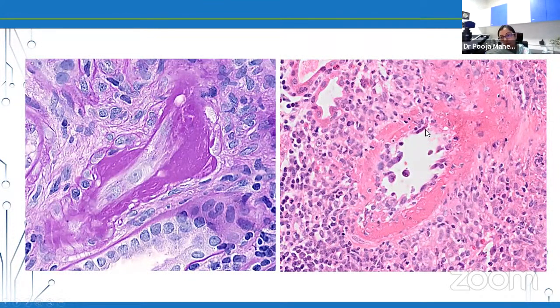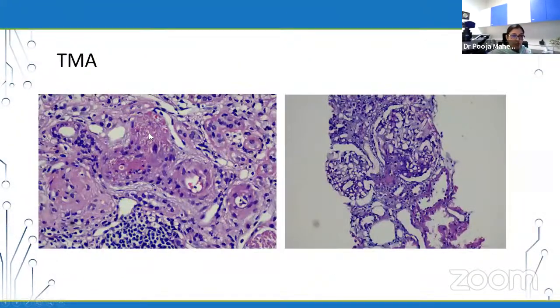So I'll just show you pictures. This is a lupus vasculitis case. You can see that the reddish part is necrosis, and all these are inflammatory cells. So when the necrosis is mixed with a lot of inflammation in the vessel wall, this is called lupus vasculitis. And you can see here that there is no inflammatory cell. If in DIF there is vascular deposit, this will be lupus vasculopathy. This is TMA. You can see the beautiful RBC fragmentation all over the wall. This is necrosis. And in the hilar arteriole also, you can see thrombotic occlusion.